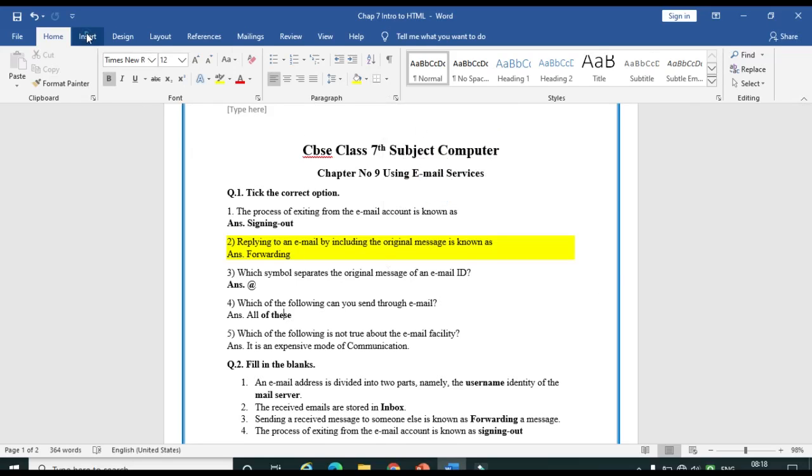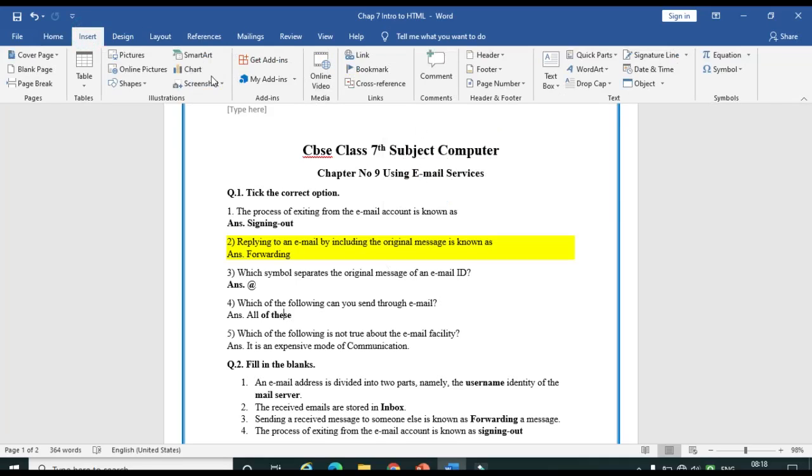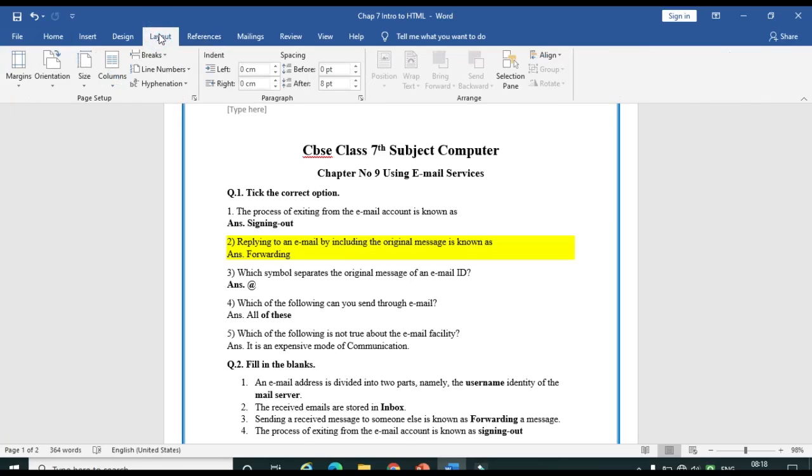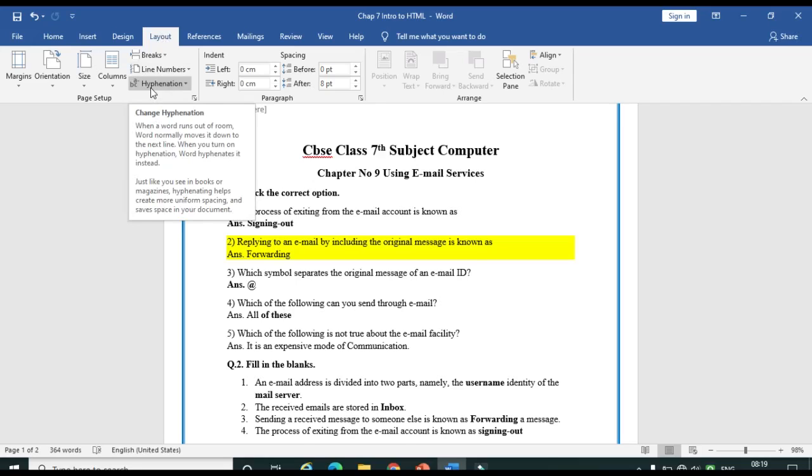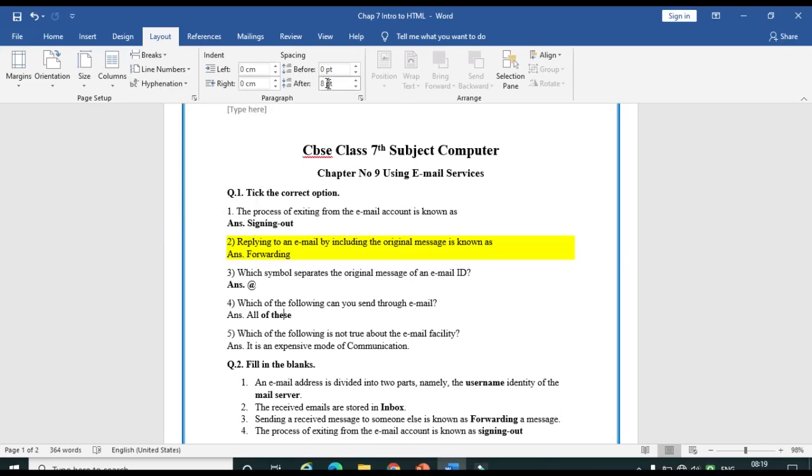For that you have to go in the Insert tab. In the Insert tab, what you have to do, sorry, not in the Insert tab, you have to go in the Layout tab, Page Layout. It is Layout written over here. Yeah, actually it is Page Layout. You have to go in the Page Layout tab. After going in the Page Layout tab, now you want to apply a page border. So for that, for applying a page border, here there is an option. I think it is not available in my file.